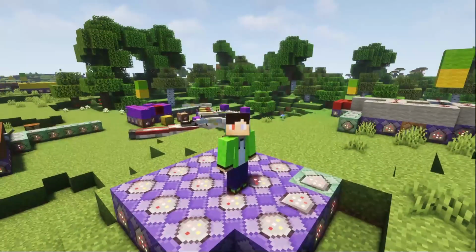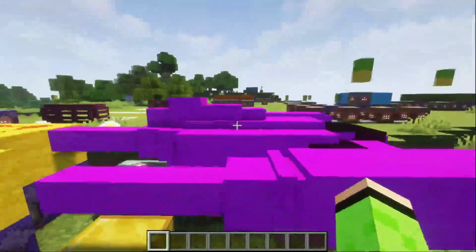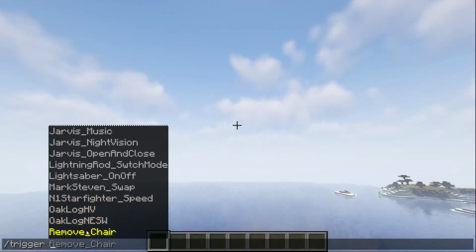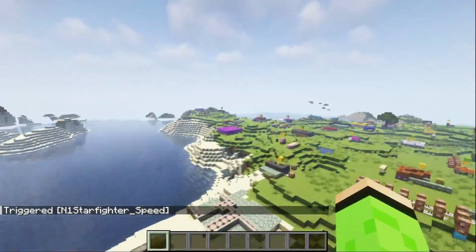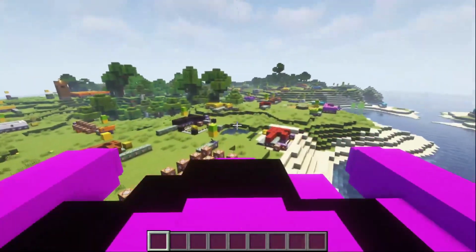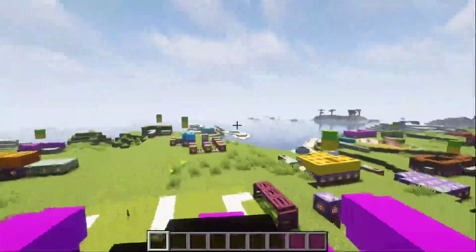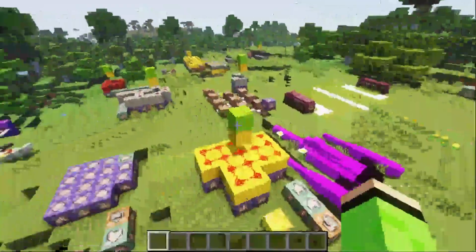So that's the flying system working, but with the N1 Naboo Starfighter, there is actually a function, so that if you're in here, you can do /trigger, and then I'm pretty sure, yeah, N1 Starfighter speed, which will make you go much faster, and then you can do it again to go slower again. Now, I want to do something like that with the X-wing, just not quite, because I don't want this entire video to be me copying commands from the N1.